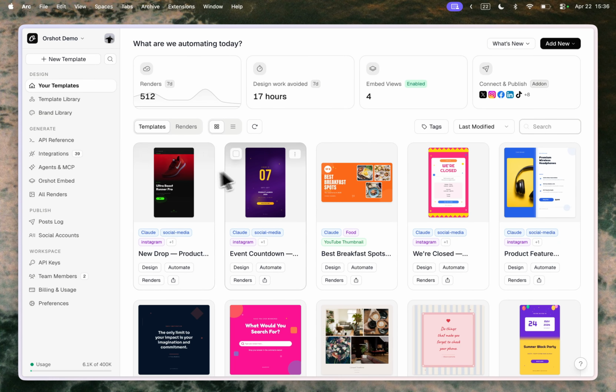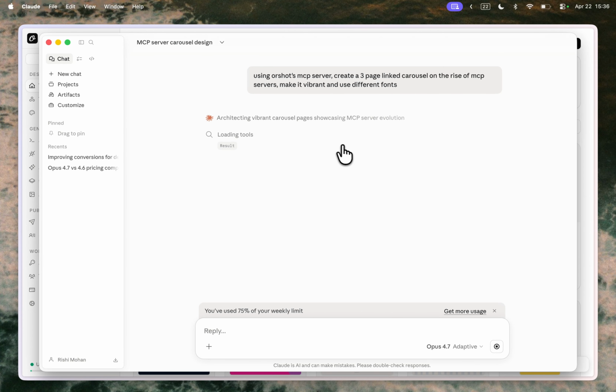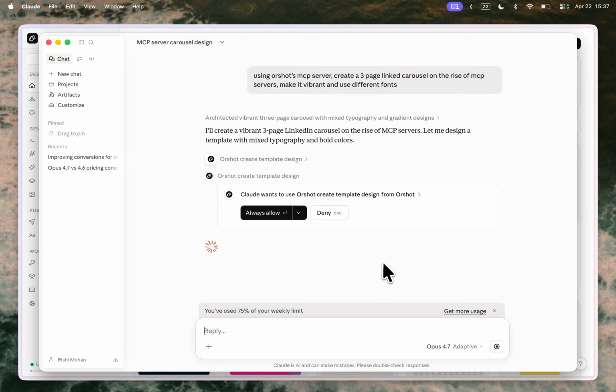So right now, if you see, these are my set of templates, and this prompt will go through the MCP and create a new template for us. It works best when you can attach a couple of examples to give it a reference point in terms of design aesthetics, and if you have your branding, you can mention that as well: colors, fonts, anything that you want.